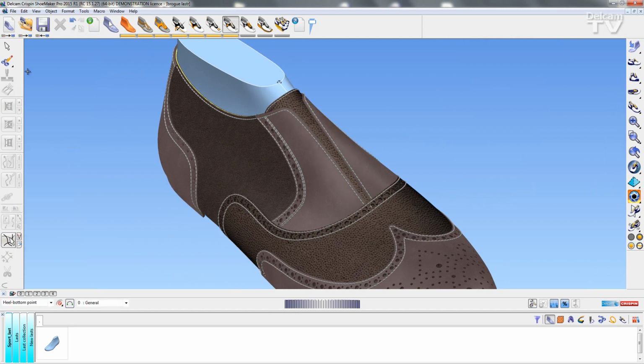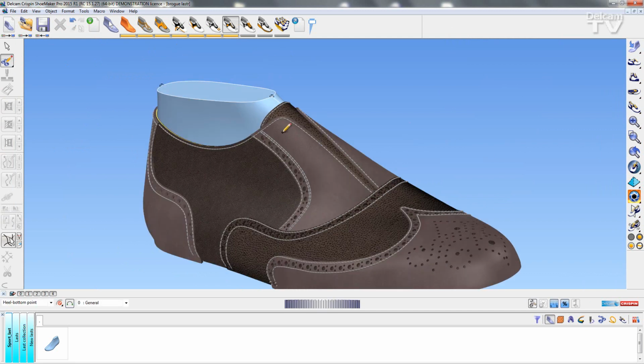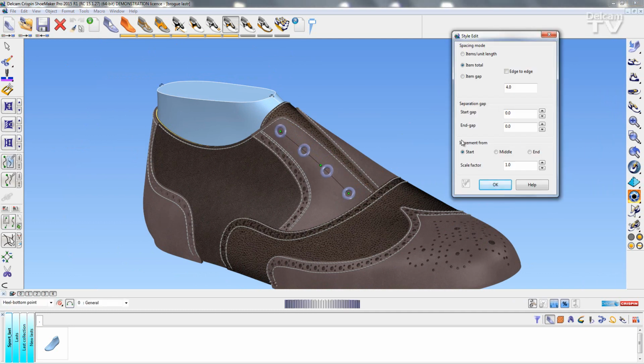So the accessories work in the exact same way. So I can simply draw my accessory on the panel. I can then once again double click, and you can see we've got this new area on the form. So I can again increase the size, and I can change from middle to end, and I can also change the edge as well.